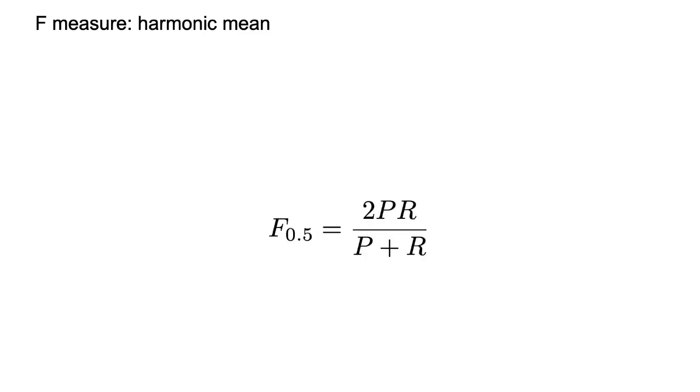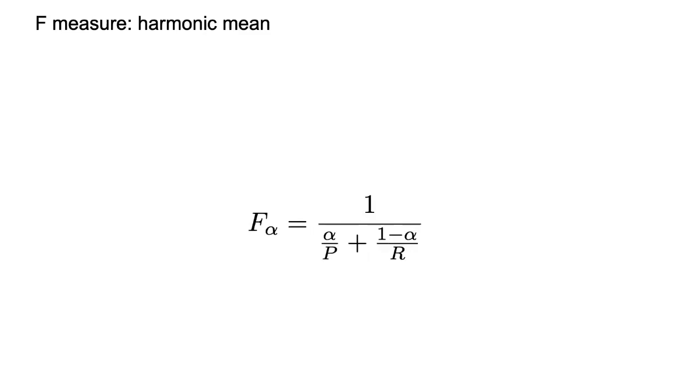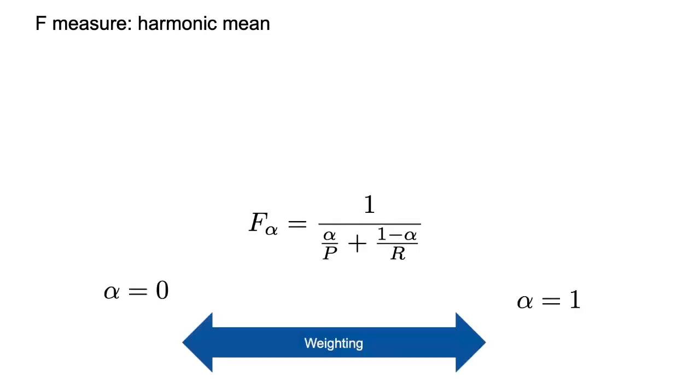And of course, that's if you take the equal weights, but if you vary the weights, you have different weight for precision and for recall, you can have a factor alpha, and that's called the F measure, right, based on the harmonic mean. You can actually compute the precision and recall in that way.